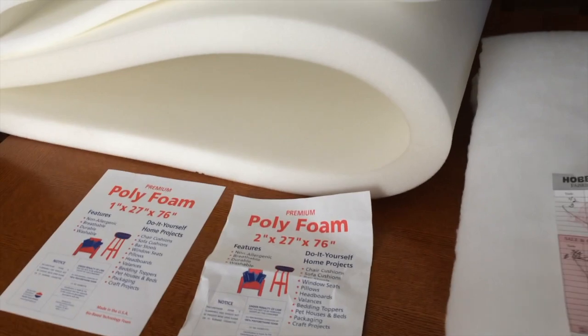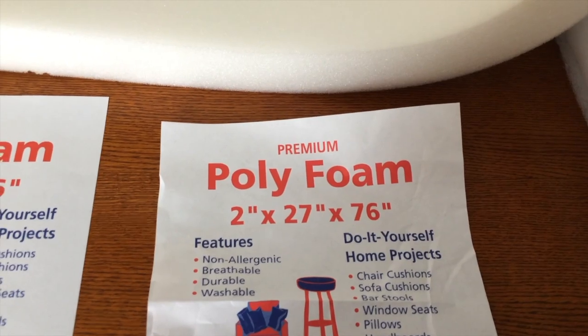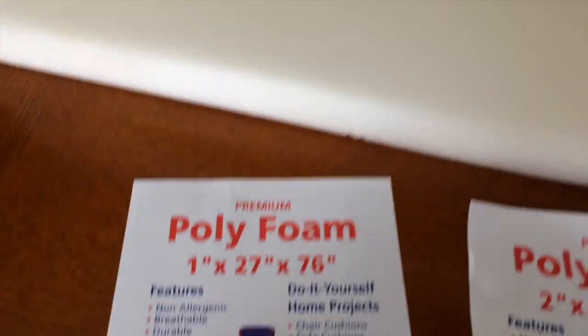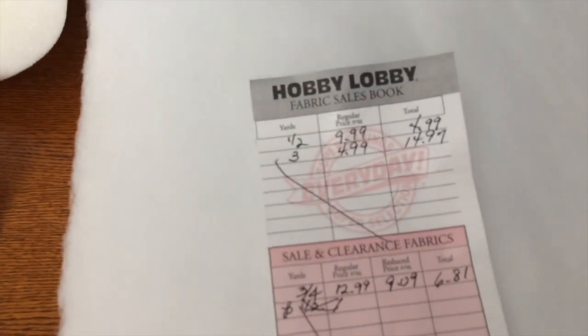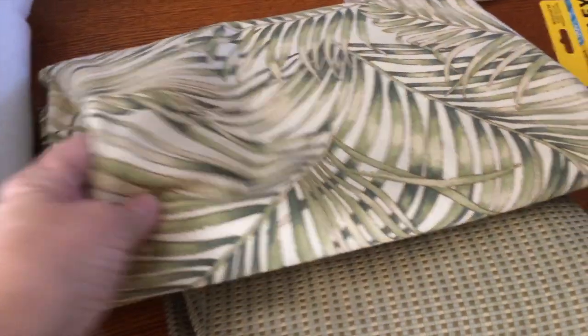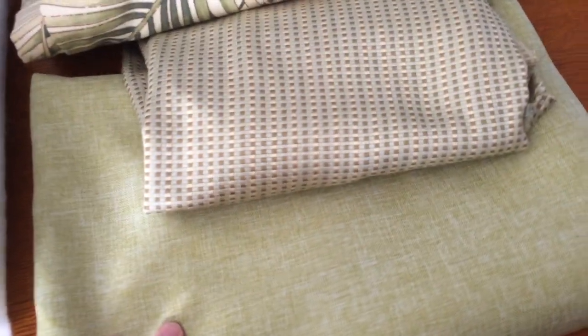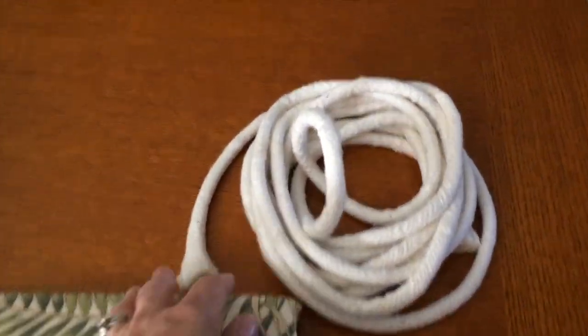So here is my supplies list for this project. I got a roll of polyfoam 2 inches thick and a roll of polyfoam 1 inch thick. I got them at Hobby Lobby for $18 and $11. I got 3 yards of batting for $4.99 a yard. I have my main material that I've had in the cupboard forever, and I bought some contrasting for the welting. I'm not sure which one I'm going to use yet. I have the cotton cording for the welting.